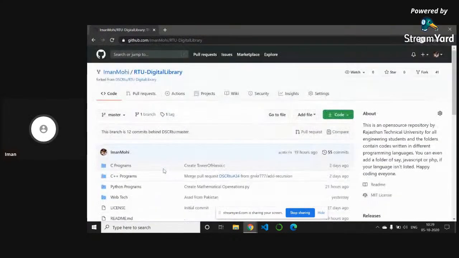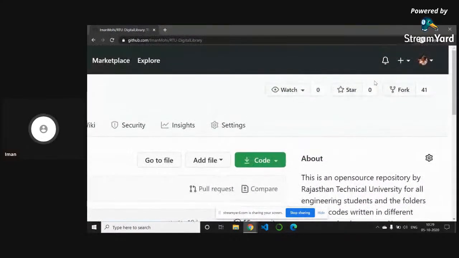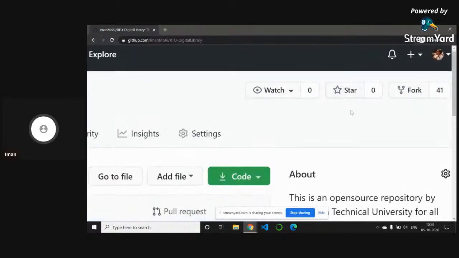I'm taking this repository as an example for this stream. There is an option of forking, starring, and watching a repository. So what's that? We are going to talk briefly about that. When you fork a repository, you take a copy of that repository and store it in your GitHub account. When you star a repository, you are just making it more visible to people that this repository is good enough to check out. Okay, and when you watch a repository, every single change that happens, every issue that is introduced in the repository, you are going to be notified about it via mail or whatever source you choose.